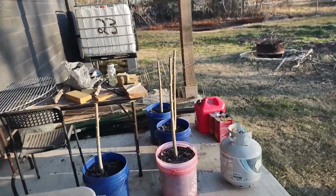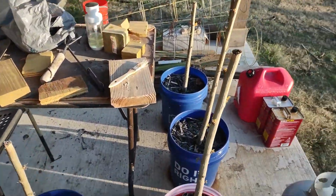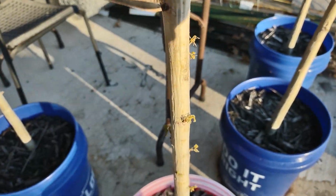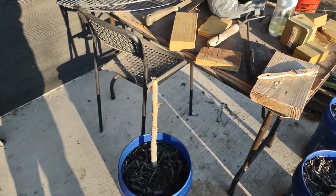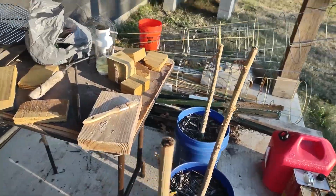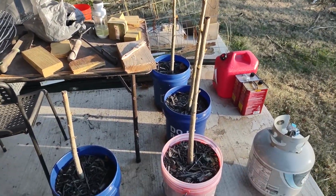The Marungi trees got brought a little closer to the house so it would be warmer, and it looks like the little growth that was on them has died, but hopefully the wood itself and the roots are okay. We're probably not going to get anything off these until next year anyways. We'll put them into the ground in spring, so we'll see how it goes.